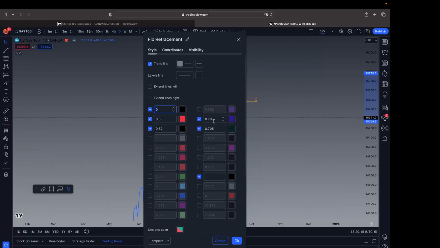Make sure you guys have the same settings, okay? You don't have to have the same colors or what I do, but make sure you have the same settings as there. I'm going to let you guys screenshot that. I'll give you a couple seconds, because those are the only fibs I use, the only levels I use. Cool. I think that should be enough time.